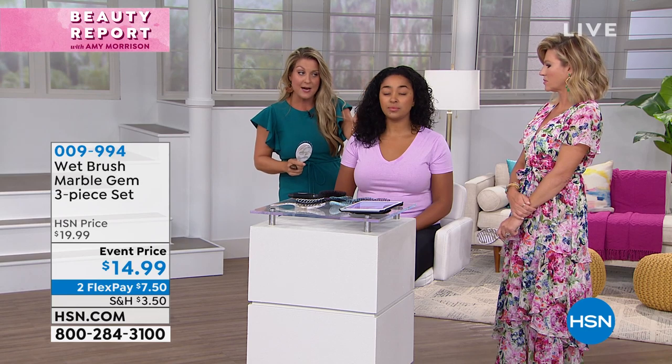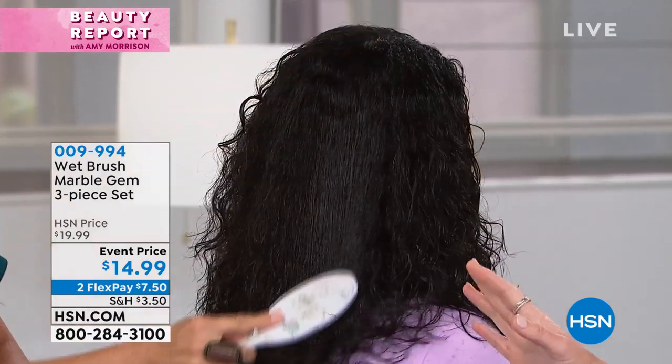Now I want you to look — same exact hair, it's wet. Using the Wet Brush. Her hair is soaking wet, thick, curly, and very, very coarse — very beautiful, by the way. I'm going to go right on through that. Like a hot knife through butter. Look at this — it just truly goes right through her hair. It's not pulling it out, it's not damaging it. I'm just going to keep on going because Kenya likes this, right? It feels good. And there's nothing sprayed in her hair.